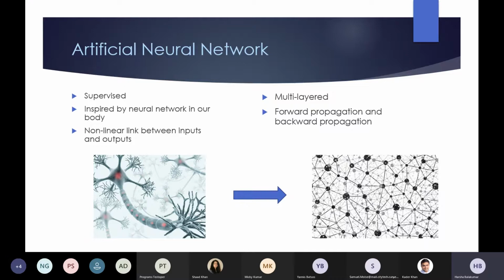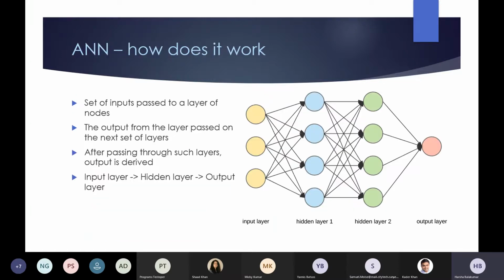It's mainly for nonlinear type of setup where you have a set of inputs and you pass it through several layers and get the output. When you determine the weights and the bias for one set of weights and bias, you pass the input data and get the output. That's forward propagation. Then you calculate the error, find the differentials, and do the correction for the weights and bias. That's backward propagation. These are terms which you would come across when you're doing artificial neural networks.